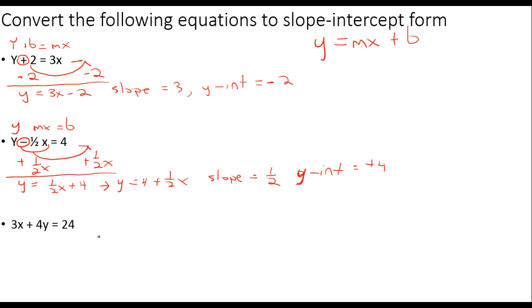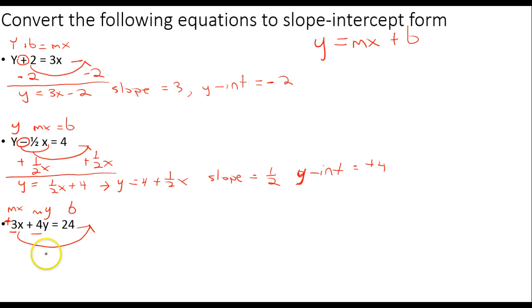And the third kind you'll see is where x and y are on the same side and they both have coefficients. And by coefficient I mean a number in front. So here's my y and I have a number in front of that. Here's my b. Here's my mx. So the first thing I need to do is get rid of my mx, get it to the other side. I need to move this. Well, wait a second, there's no sign over here. Well, guess what? If we look at that 3, is it positive or negative? It's positive because there's no minus sign, there's no subtraction sign. There's nothing over here, so we automatically know it's positive. And if you need to write it in, then write it in. There's nothing wrong with that.